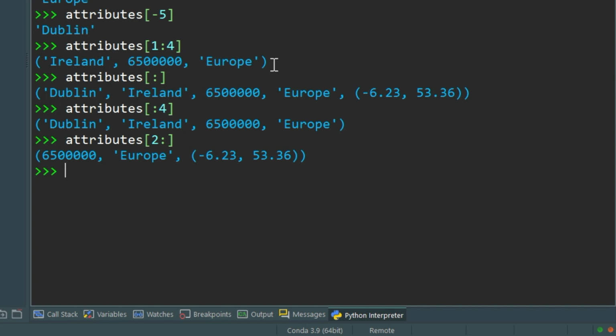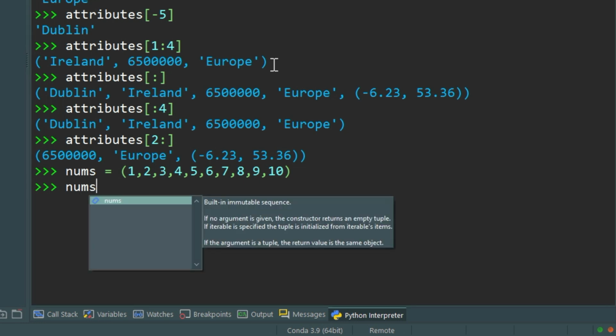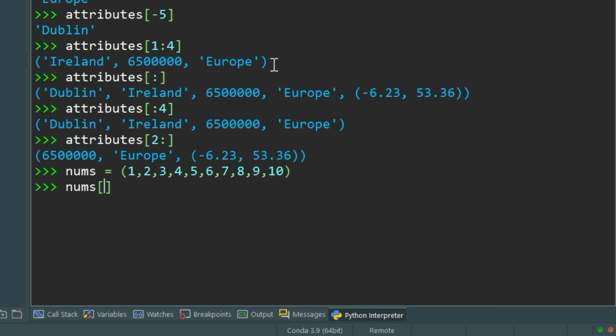As with strings and lists, we can also perform stepping. So along with our start and end, we add in another colon, and there is a step value, which is an integer. Let's show an example of stepping. We'll create a new tuple called nums and set this equal to our parentheses and 1, 2, 3, 4, 5, 6, 7, 8, 9 and 10. Hit enter. We'll now call our nums variable and our square brackets.